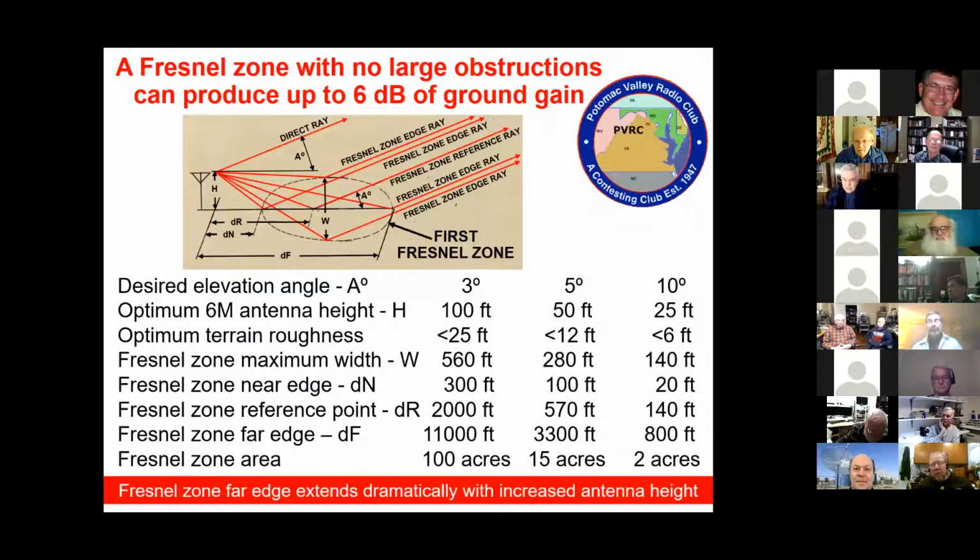because it's only 2 acres. And on the other hand, if you're putting up an antenna that's 100 feet high, that Fresnel zone is massive, and the sweet spot in the middle, 50 acres, is also massive. So there's a possibility of having more degradation on top of having the antenna too high. The ground reflection from the Fresnel zone actually can be pretty inefficient.